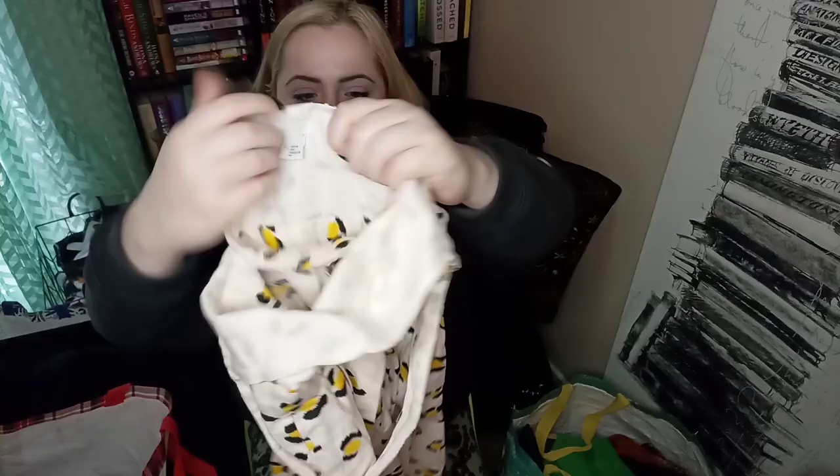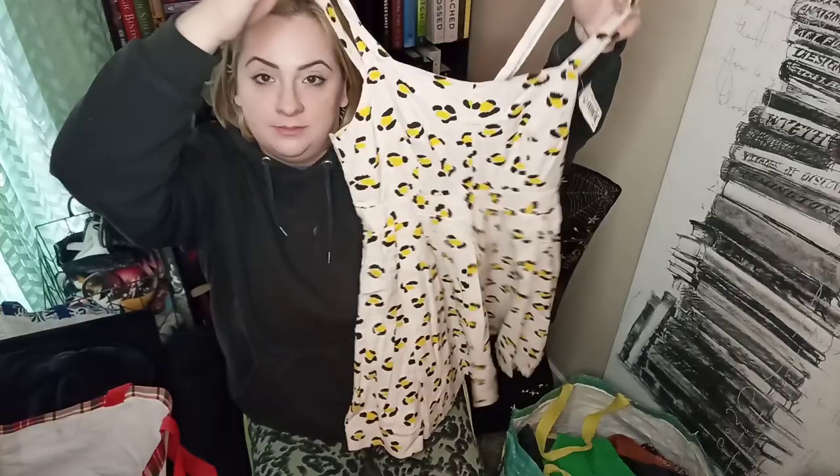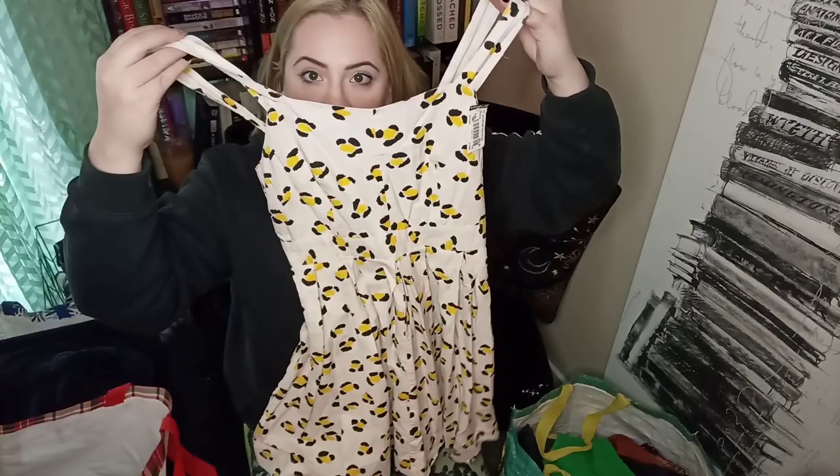This is an Anthropologie brand and it's my first time finding this particular one — it's Cooperative in a size 8. I think this is perfect for the upcoming season; it's either linen or linen blend, just a nice cheetah print with yellow over a cream background. So cute. It kind of gives me a little bit of a pin-up vibe too, so I'll definitely add that keyword in the listing. We'll see how it does.